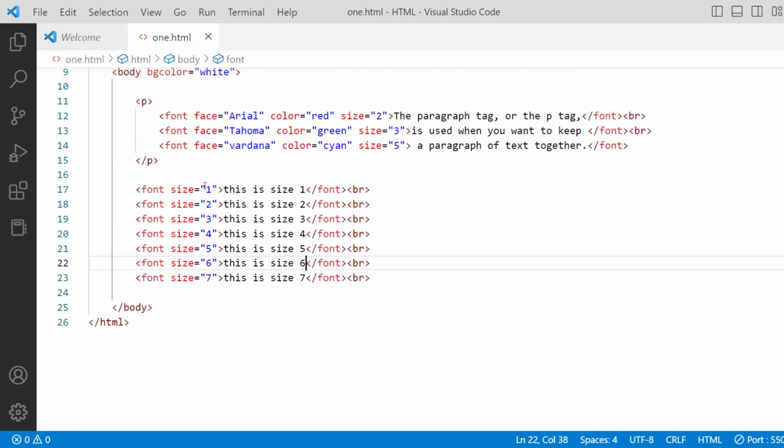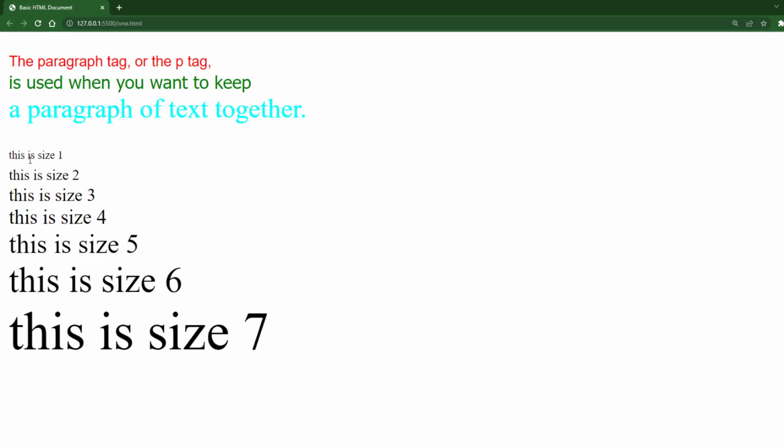Okay, now we have set the size from 1 to 7 for all these. So this is how it looks like.